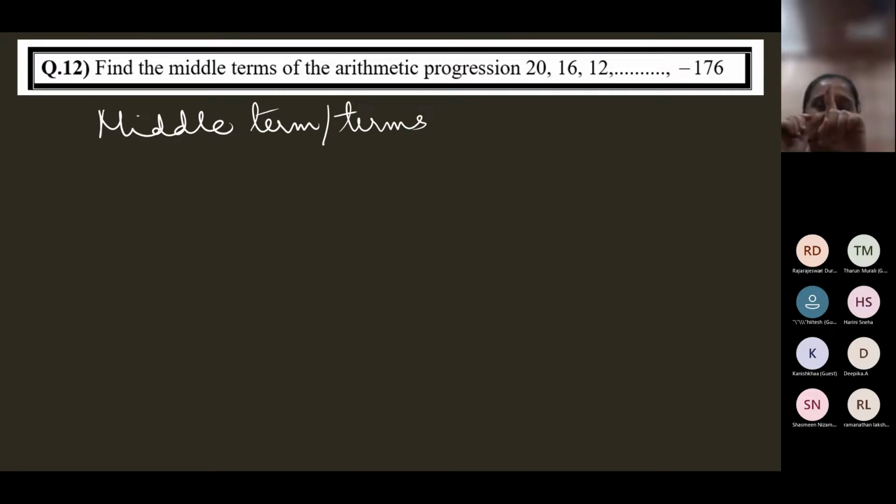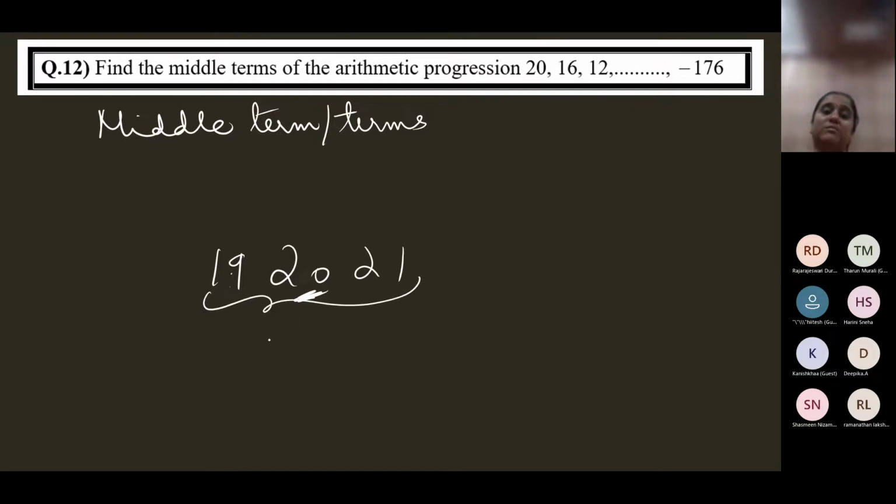Once you find the middle term, supposing the 20th term is the middlemost term, then the 3 terms will be the 19th term, the 20th term and the 21st term. Just take one to the left and right. If you want to find the 3 middle terms, you find the middlemost term, supposing the 20th term, then take the 19th term and the 21st term. These will be the 3 terms in the middle.